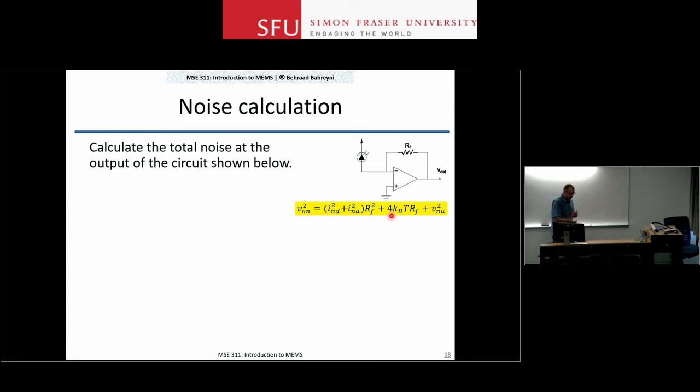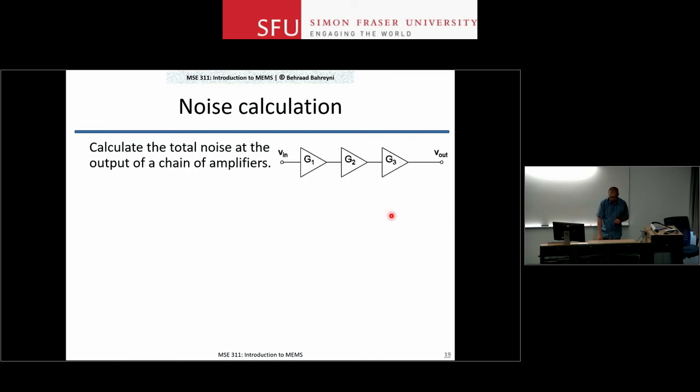So once you basically have an expression for the output noise, you can go and figure out where there is some room for improvement. Here is another example. You have a chain of amplifiers with their own noises. So in this case, let's just assume we have a voltage noise in series with each amplifier, and we want to know what is the total noise at the output. My suggestion to you is to go and write it out. Assume that you have a voltage noise Vn1 in series with G1, Vn2 in series with G2, and Vn3 in series with G3, and calculate V out at the output. If you do it right, this is the expression you should get.